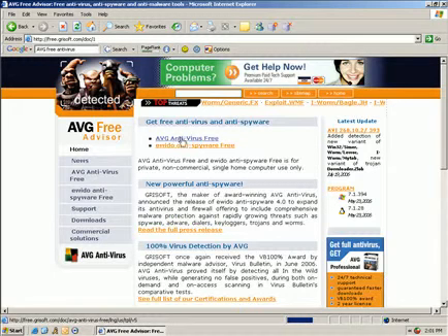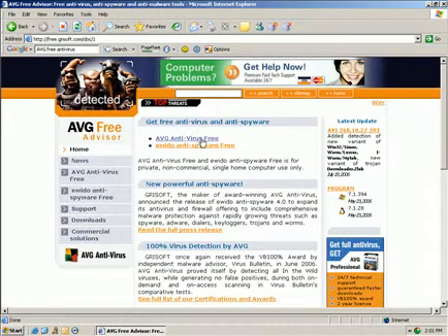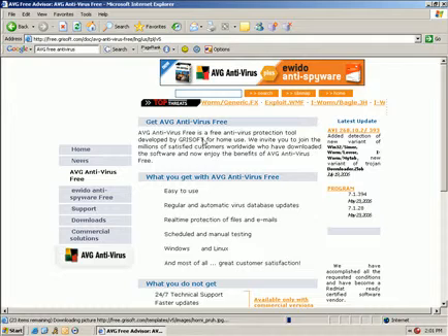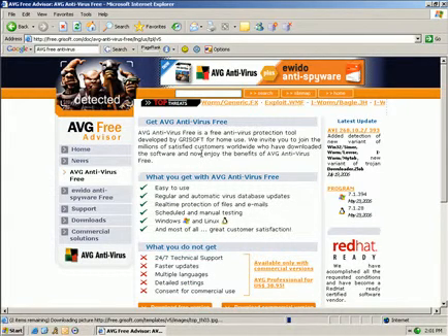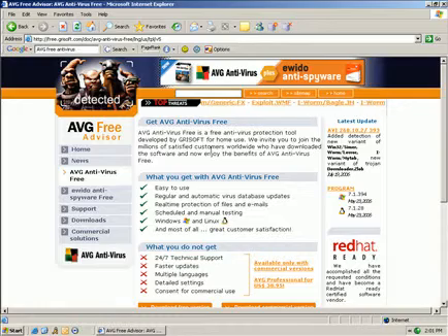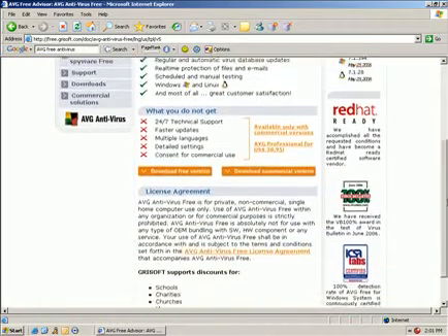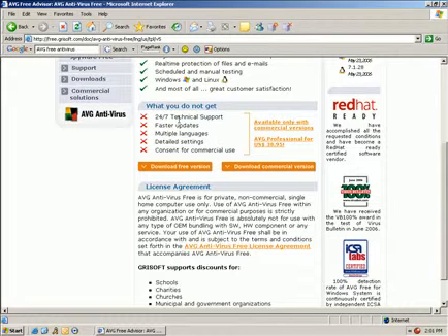And here we are at the AVG Antivirus Free. We'll go ahead and select that entry. Okay, once on the next page, we're going to go ahead and scroll down. And as you note here, you do not get technical support or updates, but that does not include virus definition files.